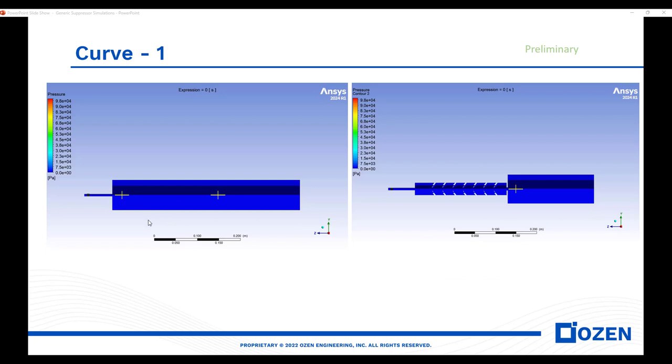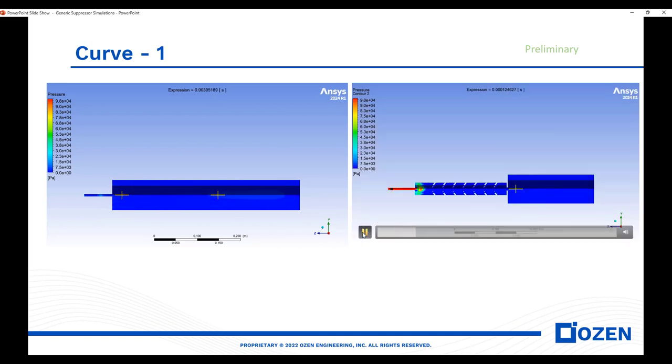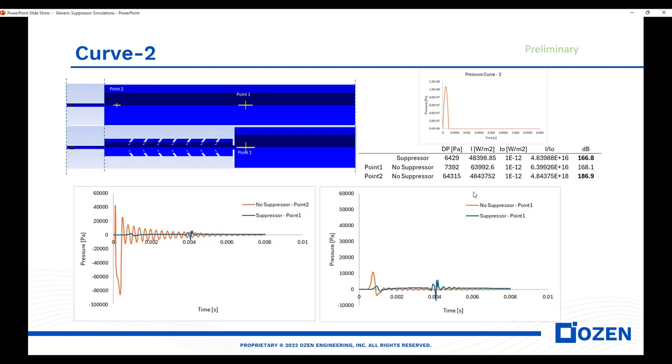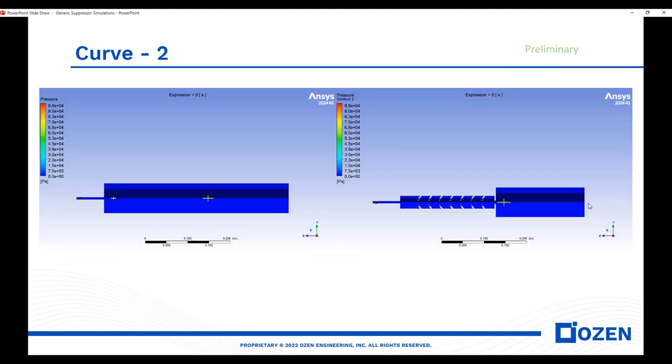Similarly, I can demonstrate the animations here. They are pretty fast. In this case, you will see multiple pressure flashes with no suppressor. When you look at the suppressor case, it is totally different. Similarly, for the second pressure curve, which is more sudden, steep, definitely a different characteristic, but very similarly, this suppressor works to diminish the pressure as well as dampen the sound relatively. And these are the corresponding videos.